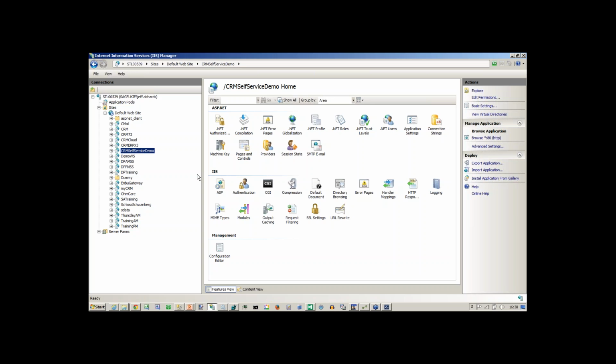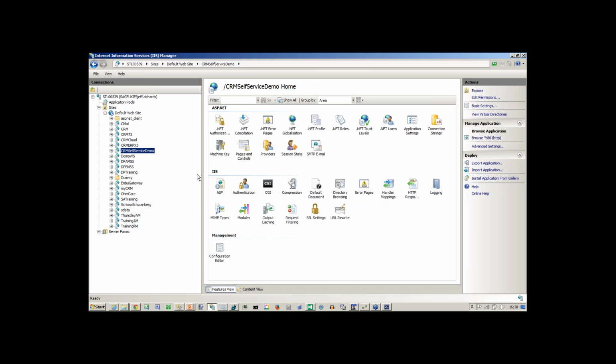But let's assume that you've got a nice CRM database that you want to show off for different self-service scenarios. You could create multiple demo self-service websites which will all point back to that particular instance of CRM that you're using. So what do we do here?